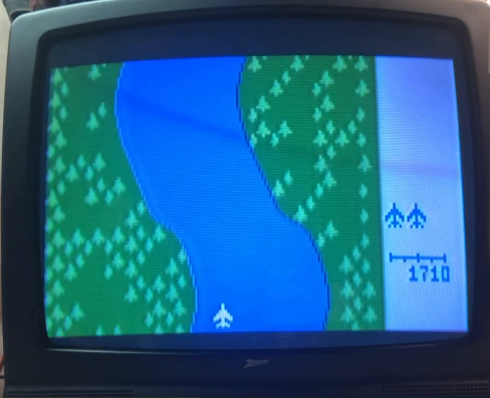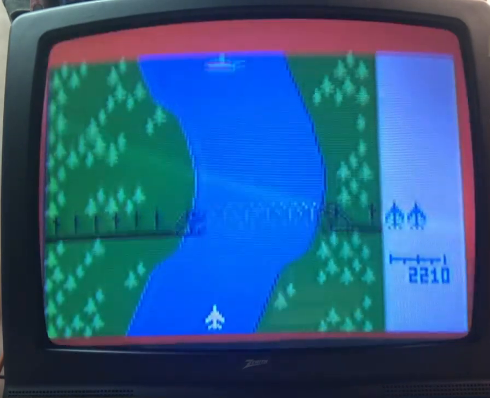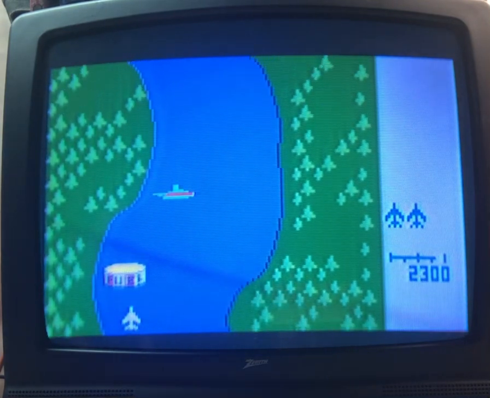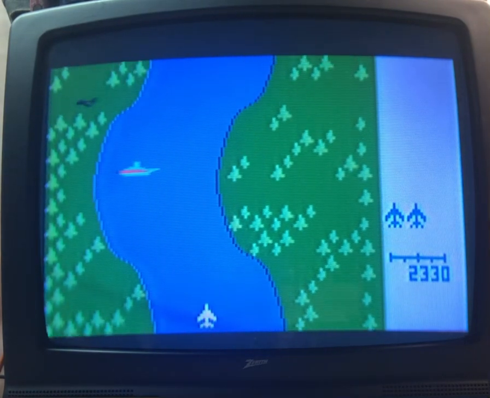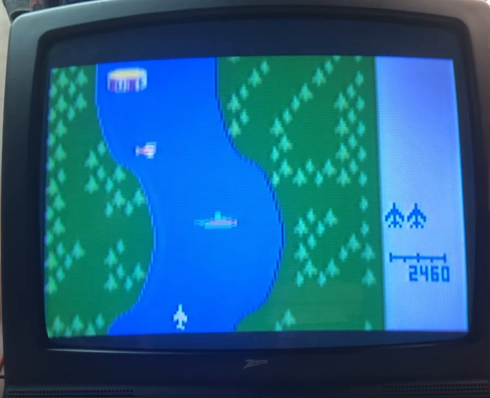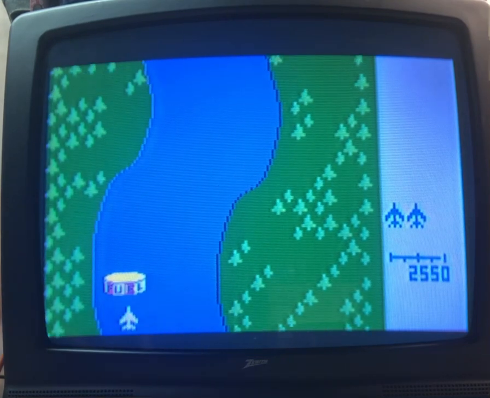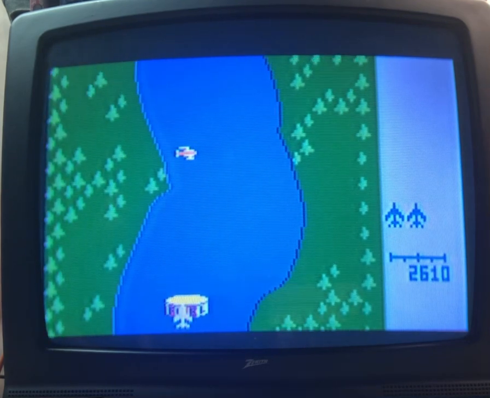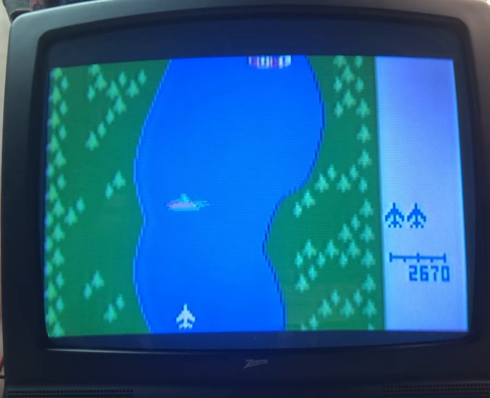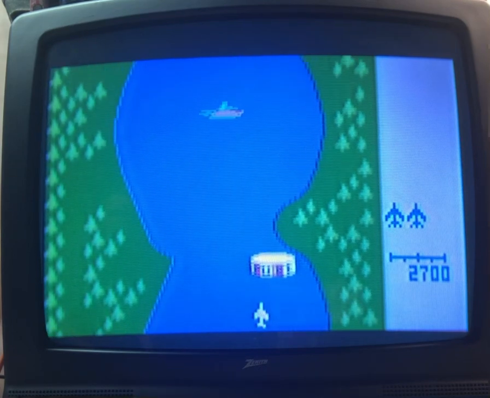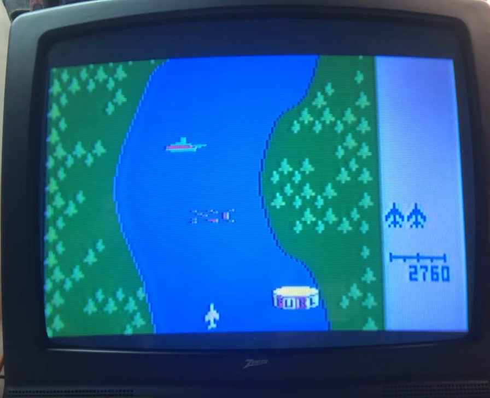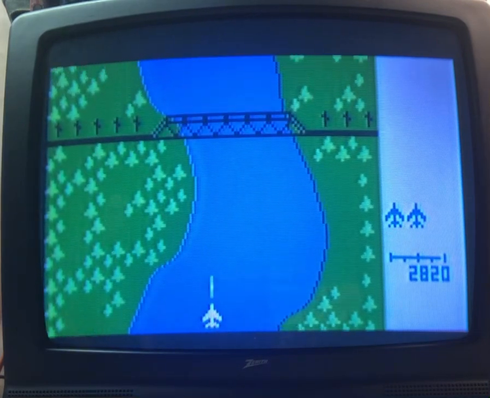Ultimately, though, this plays pretty good. Like the giant bridges, the look of it is definitely a little bit more advanced than how the Atari 2600 version looks. I'm assuming it's using the vertical scroll option that you can do on the Intellivision, where tiles scroll.